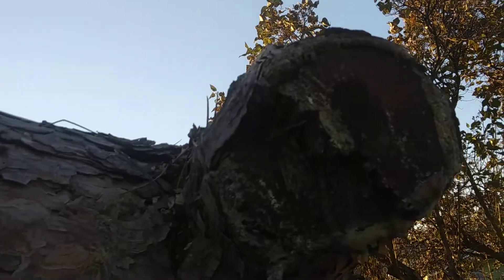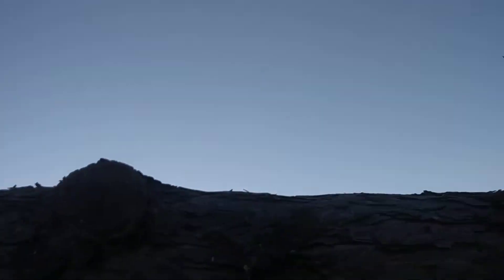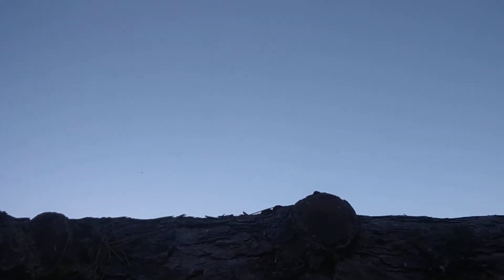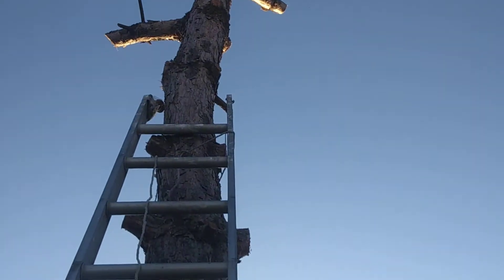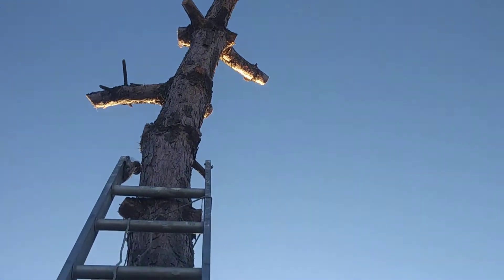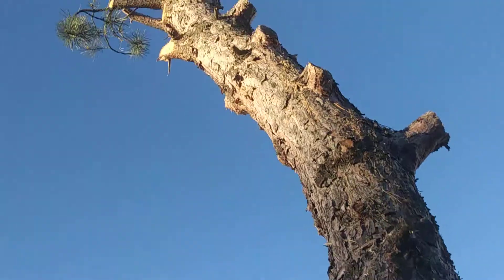If I would have thought about this fatwood thing a couple years ago — there's three of them right here — I would have left these things about 10 inches long and they would have been packed full of fatwood, instead of just little pieces. That's all right. I'll climb the ladder and cut that off in sections once I get my other chainsaw in, same with this one.